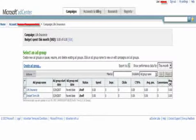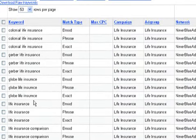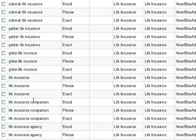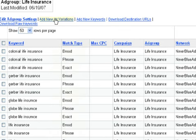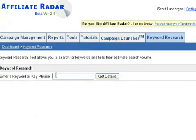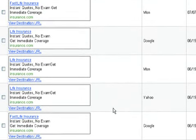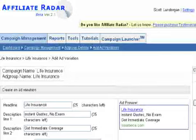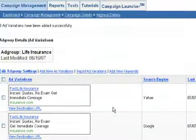Campaign Management. Forget about logging into MSN, Yahoo, and Google to create all your campaigns. Because with Affiliate Radar, you can create and manage them all in one place. Affiliate Radar automatically adds keywords for each match type — broad, phrase, and exact — lets you perform live keyword research, and even creates ad variations for all search engines automatically. You'll stay organized and save valuable time and effort. Build new campaigns in a fraction of the time, using features that are simply not available within the search engines.